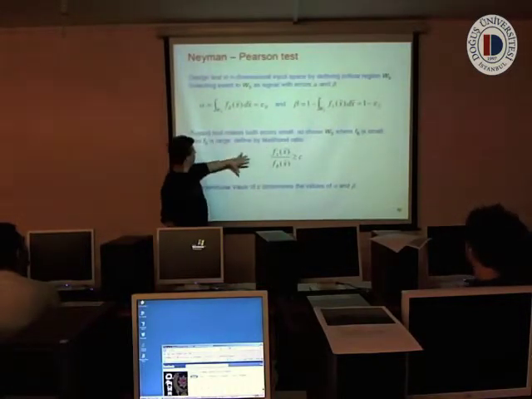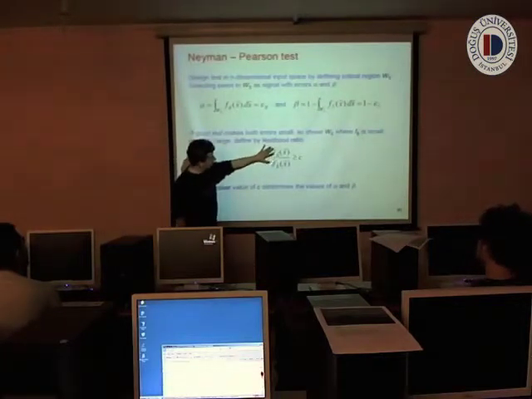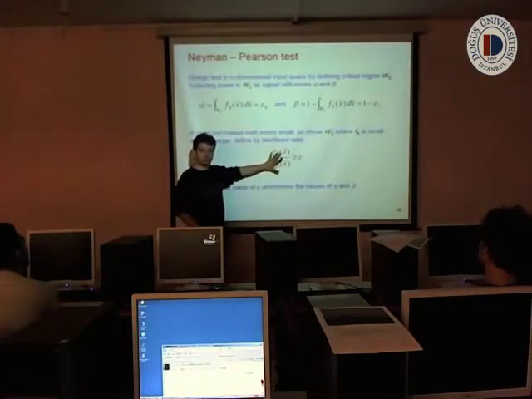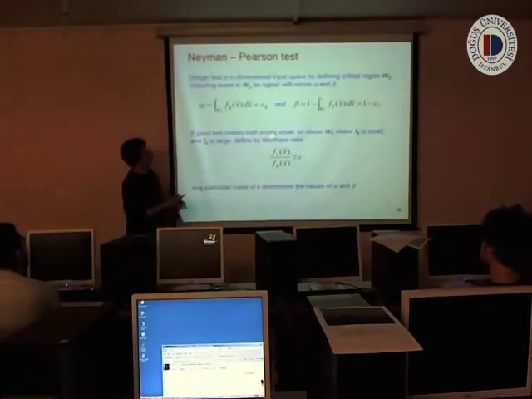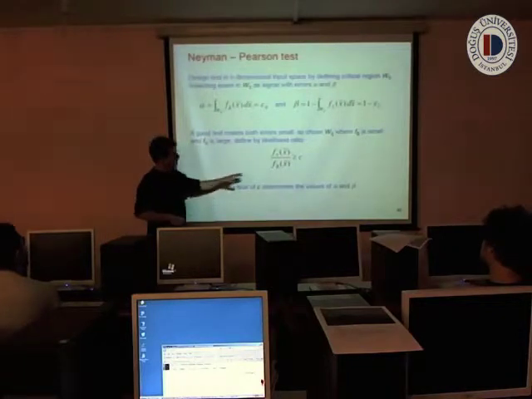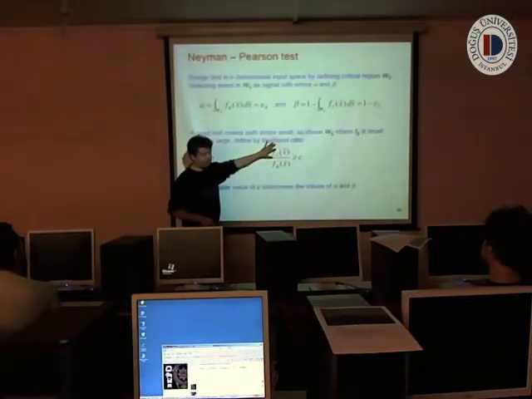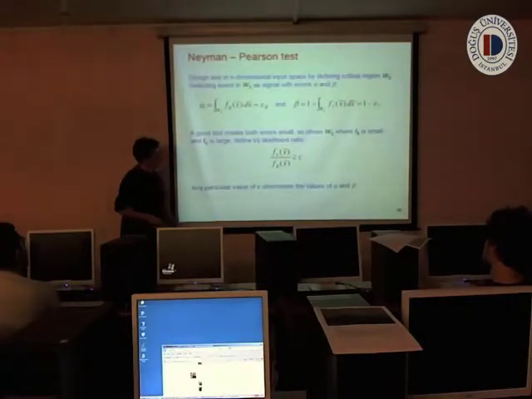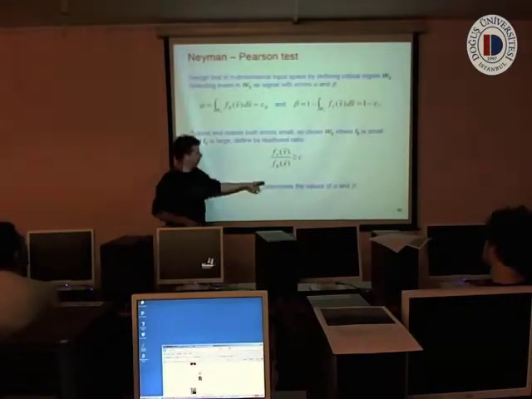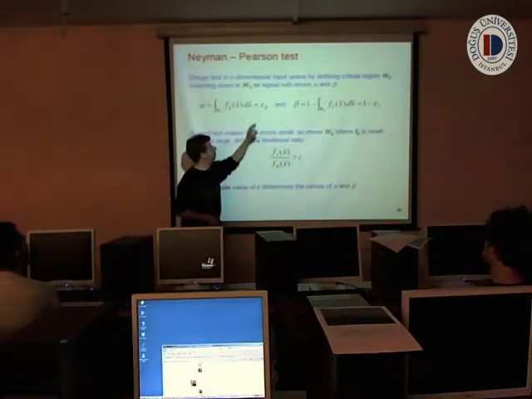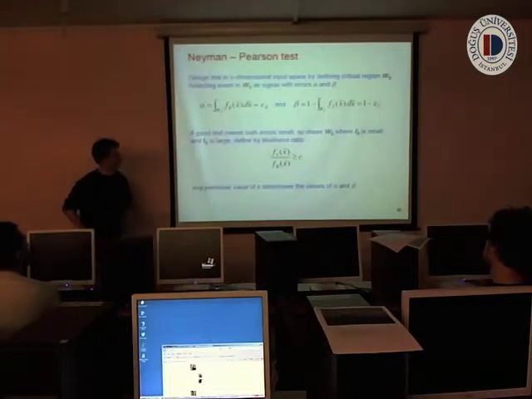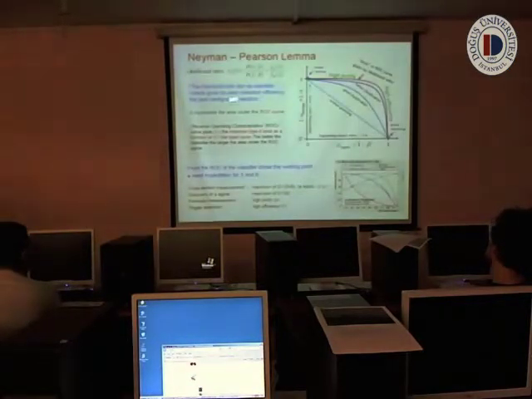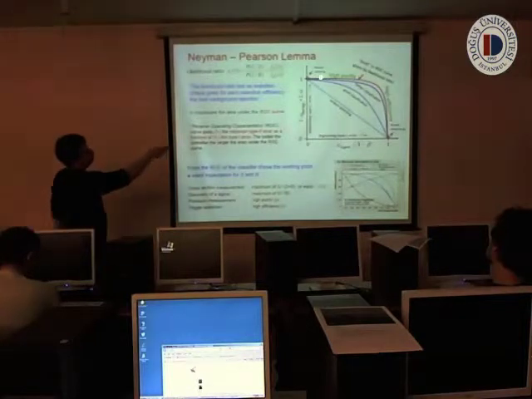The likelihood ratio test tells you there's the ratio of the two, and this should be large. You only want to define a signal region where the signal probability is very large and the background probability is very small. So if you put a particular cut on this value, you basically define a particular signal region. And this is what these classifiers all do. So the Neyman-Pearson lemma, in other words, says you can do a certain maximum.